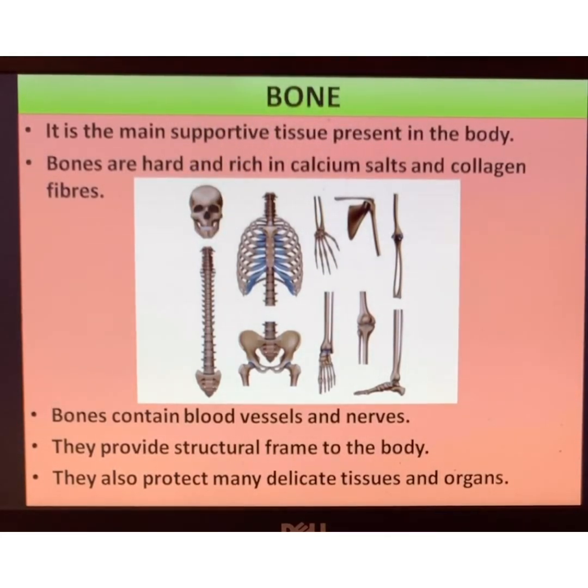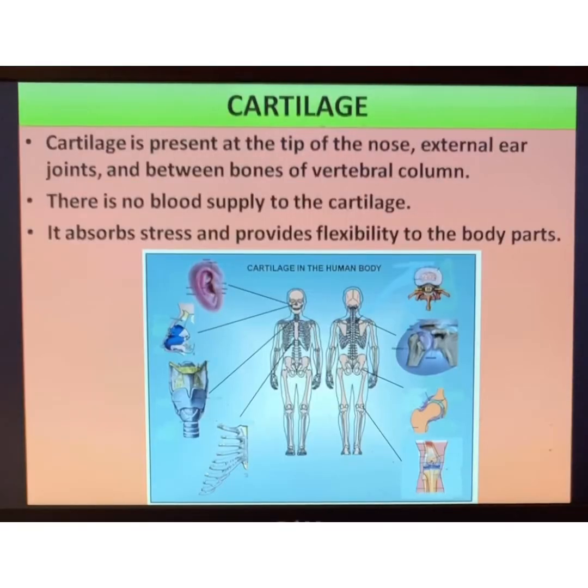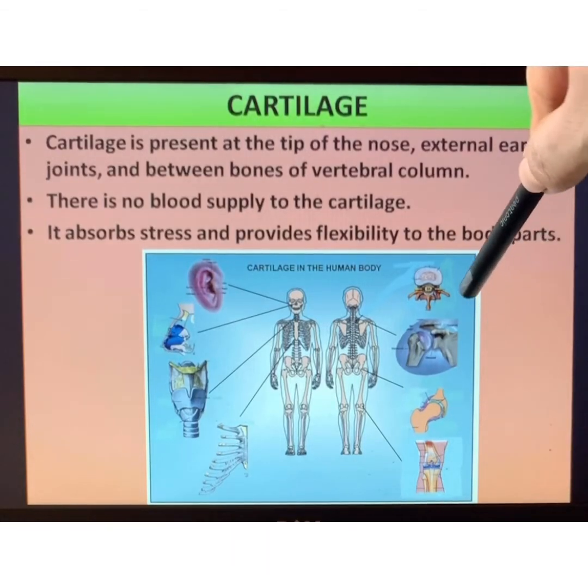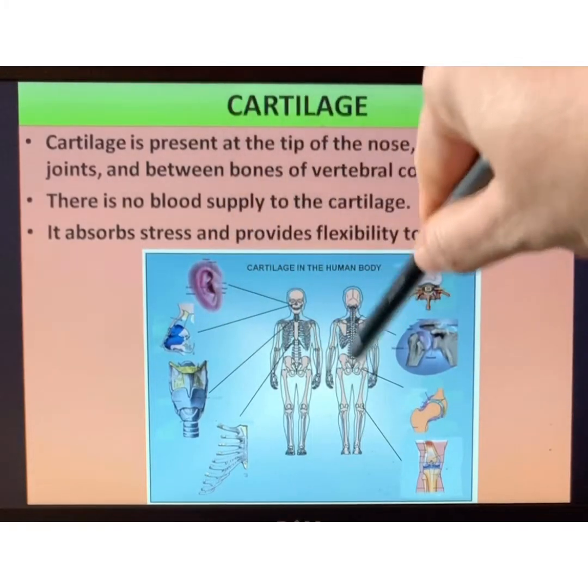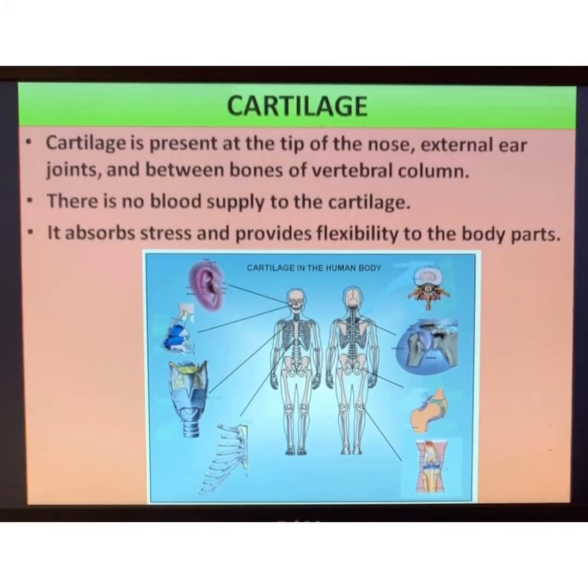All right, so this is how the bone is protecting the important organs and also providing a supportive internal framework to the body. All right, the next supportive tissue that you can see is cartilage. Please do not focus on the fine print. I don't know whether you are able to even read it. It's not required. This particular image is only for depiction of where cartilage is present in our body.